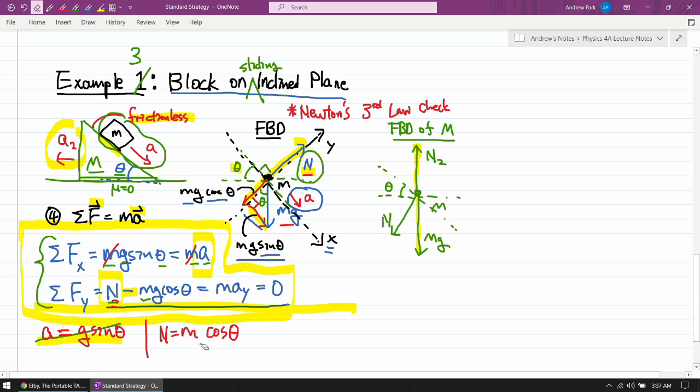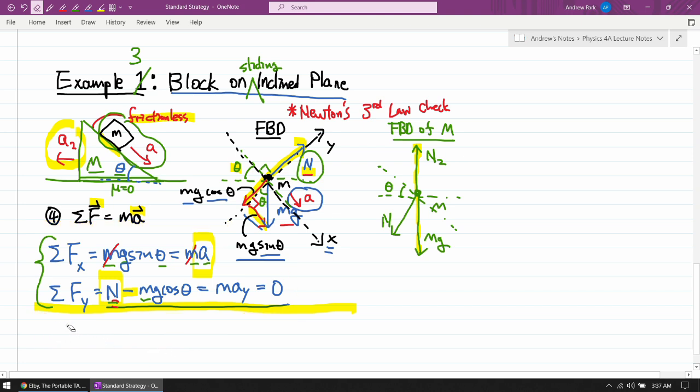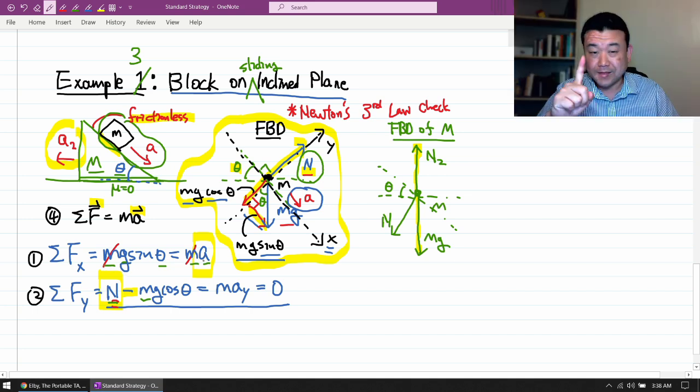Now, at this step, those of you who are working ahead might look at this situation and think, what has really changed for my free body diagram for the small mass m? Because it might look like all the forces that were there before are still here. Gravity is still there, normal force is still there, still no friction force. So you might think, doesn't that mean neither of these two equations change and the result that we derived before still hold? You might think that.